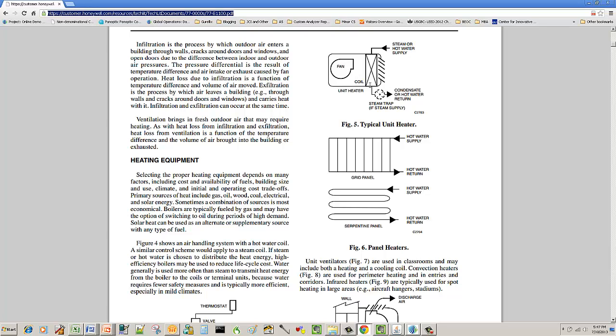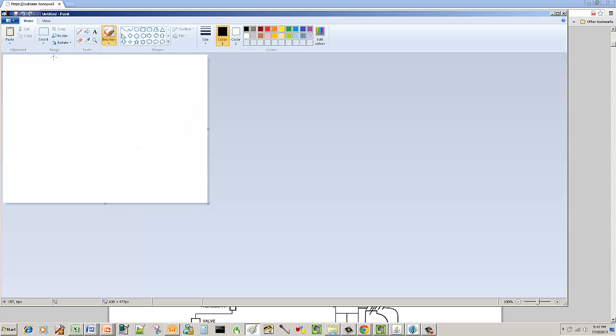A fan, it's got a radiator, you've got some steam or hot water, maybe you've got an electrical coil, and the fan turns on and it's going to blow through here. And the thing with heat, whenever you see a VAV box that's heating, let me see if I can draw a little picture here. Alright, so right here we've got a VAV box, okay? There we go, there's our box.